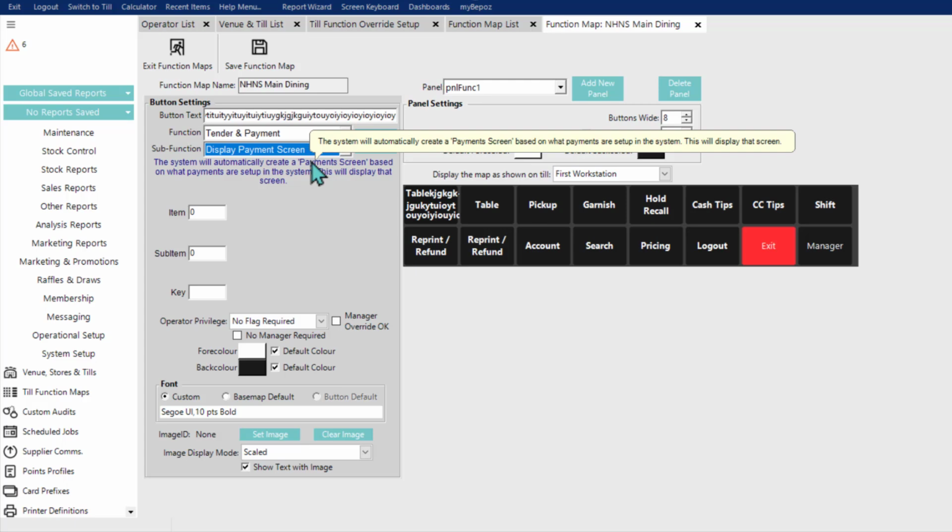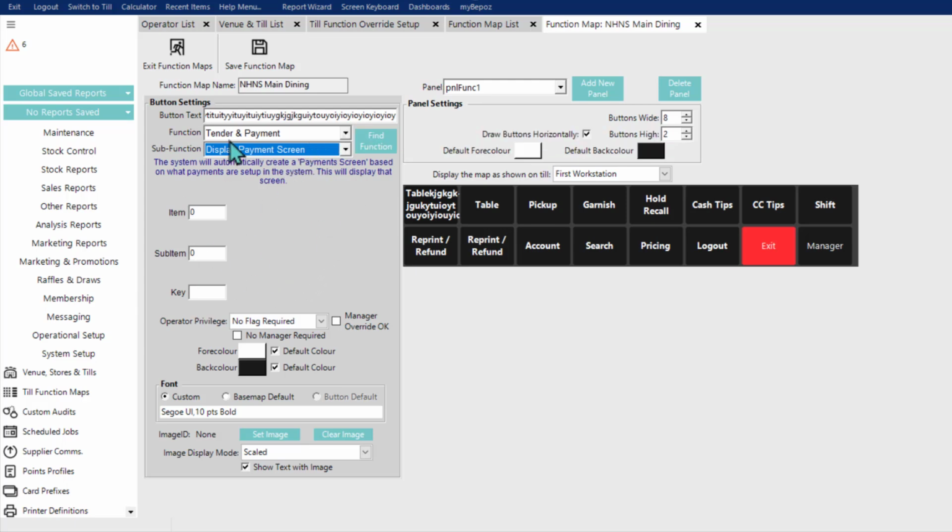Now, when a subfunction is selected, some things below in this button settings section are going to also change dynamically. Directly below the subfunction dropdown, we have a description or some further information regarding the subfunction that's going to be provided, just to give us a little bit more context to what the subfunction is or what the subfunction can be used for.